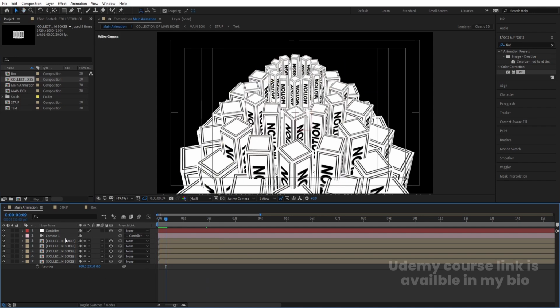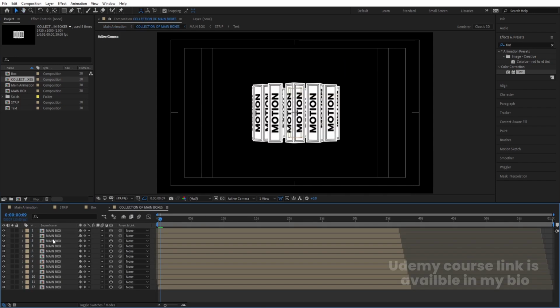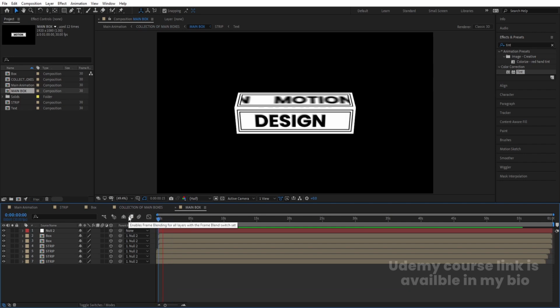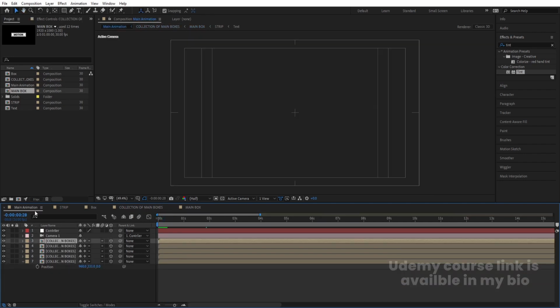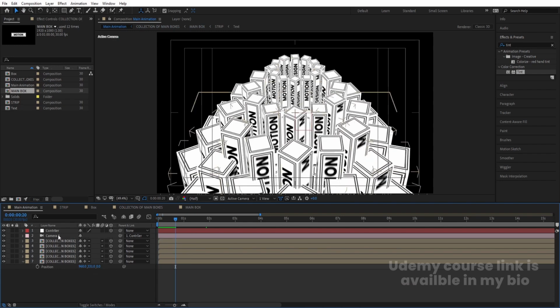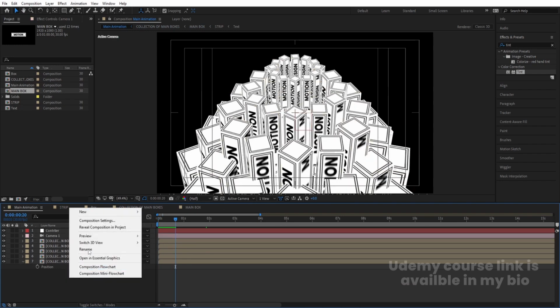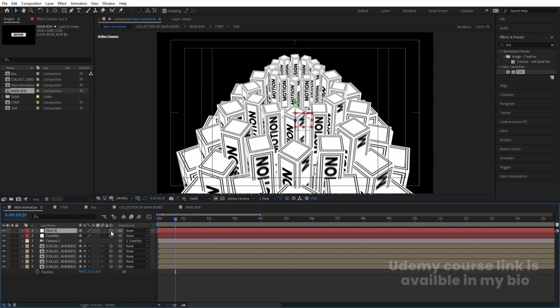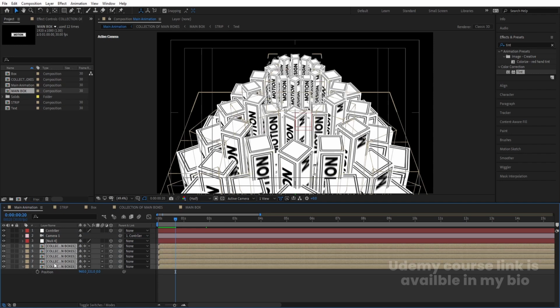Okay, now you can go inside this main box over here, you will get this kind of stuff. Then yeah, all the checks are good. Then you can right click, new, and create one null object and convert this null object into 3D, and we will bring this downward and select all of this collection and make it a parent with this null.